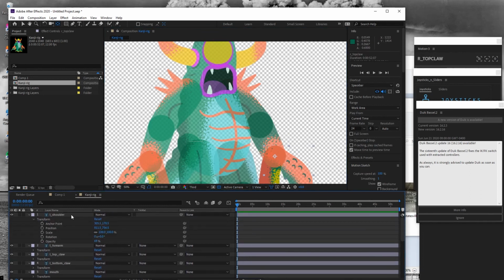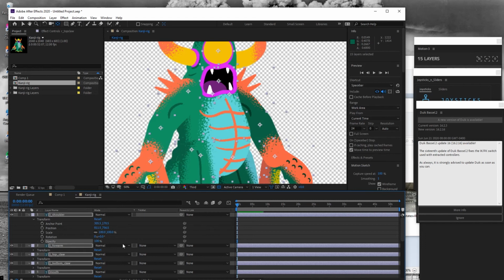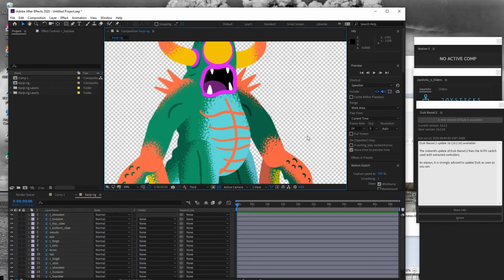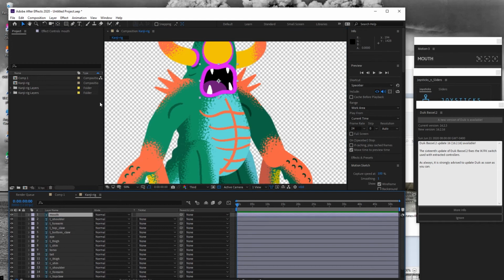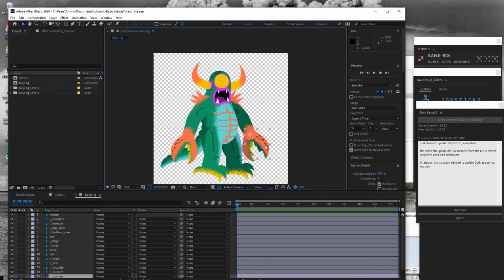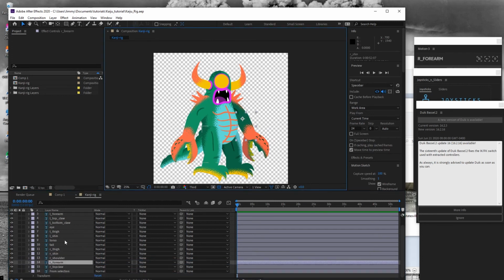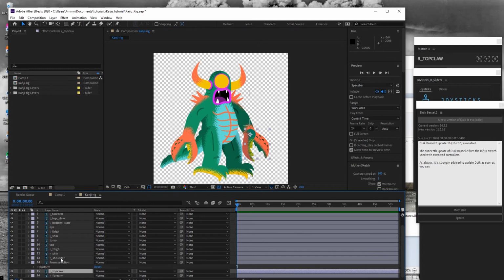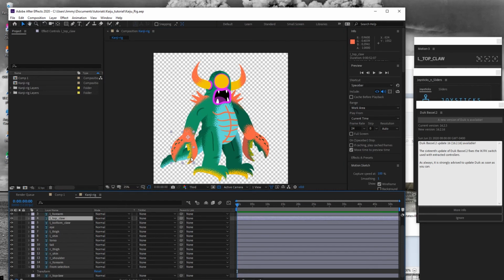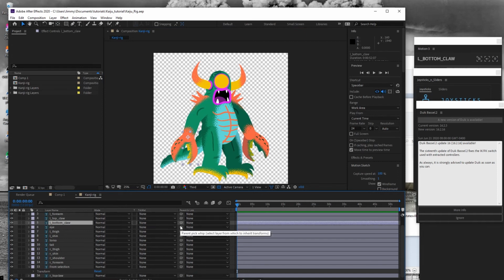Actually, I think I want this tail to be a little wiggly. And the same goes for the back here. There we go. I also wanted to create some spikes on this upper arm. I'll do that.